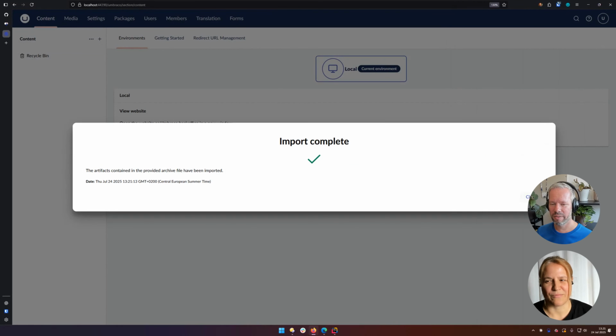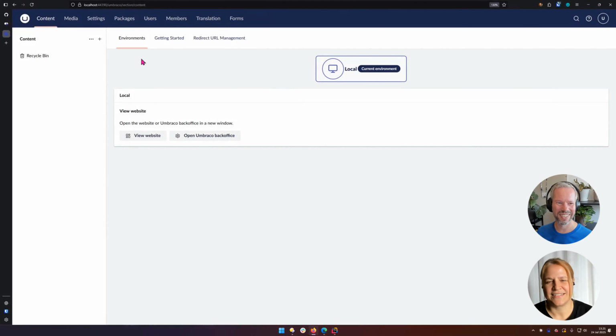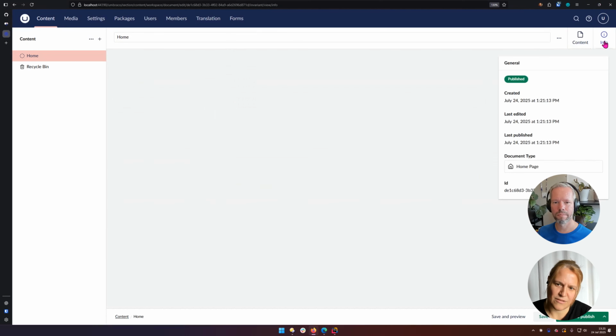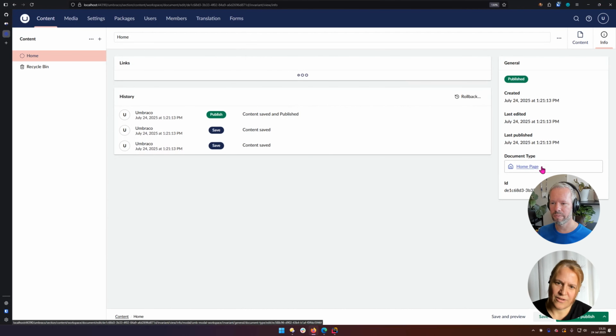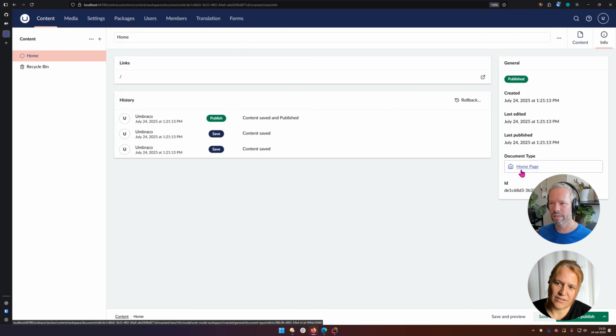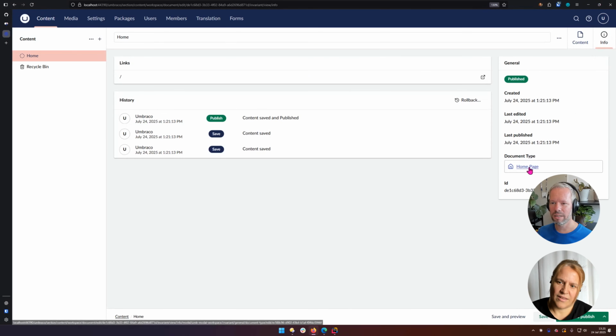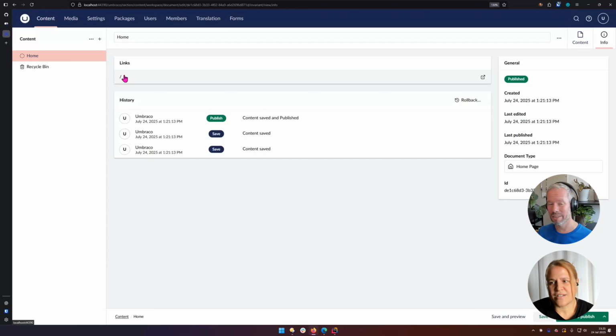Hey, there's just something that's gone slightly awry there. Now, click on Home, and you've got media, so it's imported the media item, and it's put the link on that content. If you go to the Info tab, does it know what template to use? Yeah. Should do. Oh no. I think all of this. Document type. I don't know. It might be that because it's just been imported that it's not. We'll see. We can have a look on the front end.